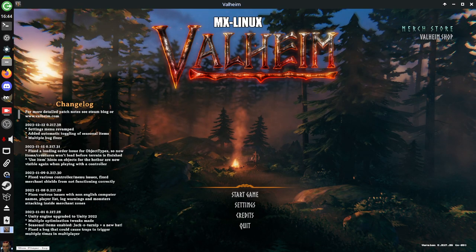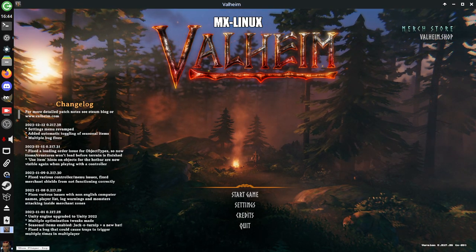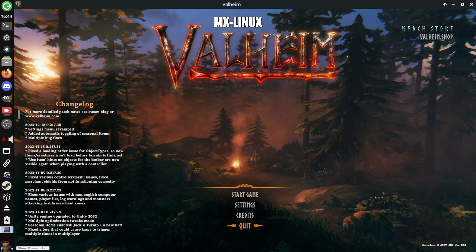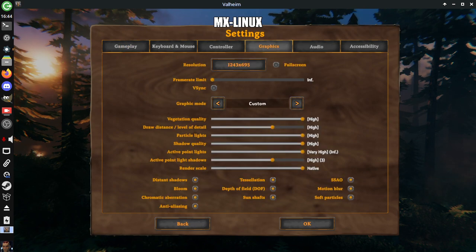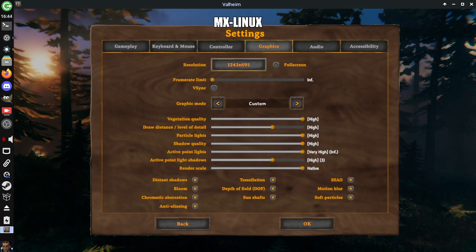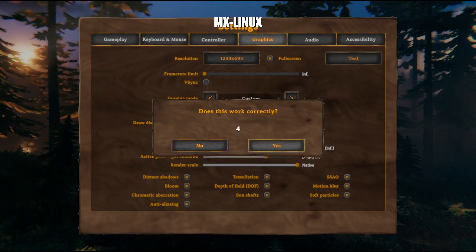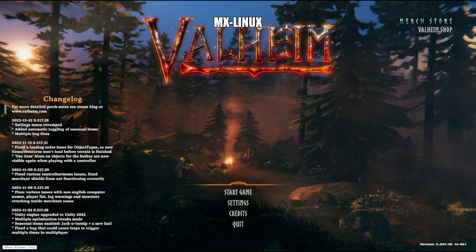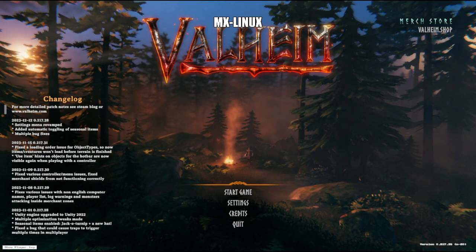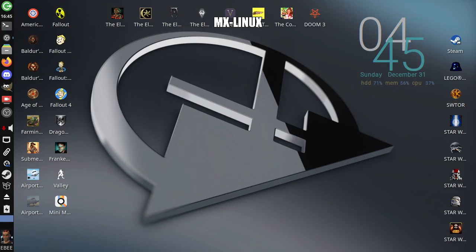And there's your beautiful Valheim running. It is in windowed mode. That's how I've got it set for recording it. But of course we could go to full screen graphics, resolution. Let's put it on full screen. Yes, there we go. Now it's on 1280 by 720. Running beautifully. So that's a big thumbs up for the Valheim.